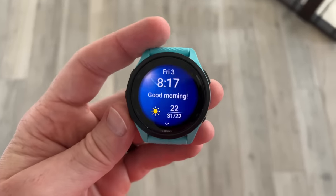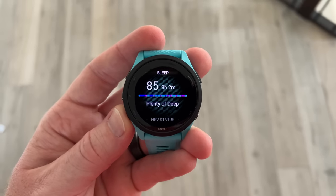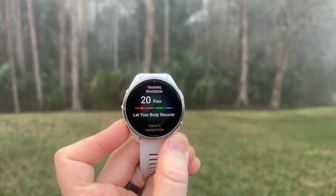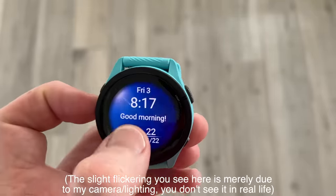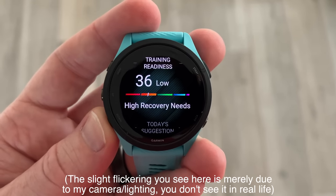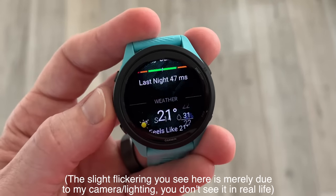In terms of daily usage, the very first thing you'll notice when you wake up is the Morning Report. This was added with the 255 and shows you basically what's going on that day. One cool tidbit is that it pulls weather data for your local area and matches that first page to your current weather outside — there was a great example a couple days ago when it was super foggy and the fog on the display matched the fog outside in the trees. Once you go down from there you'll see your summary of last night and what's planned for the day, including training status, HRV status, Training Readiness, and any structured workouts in your calendar.